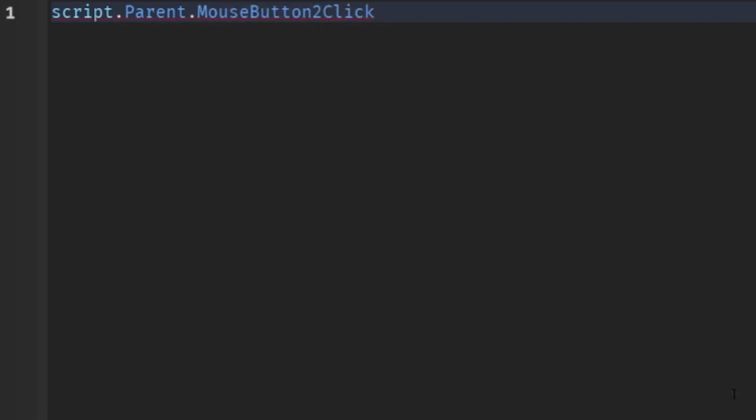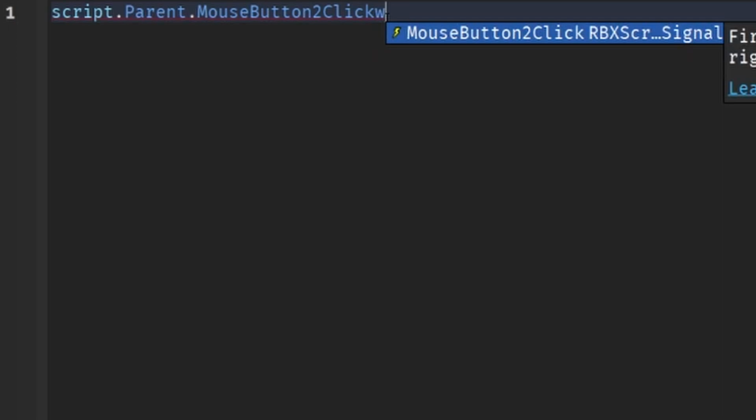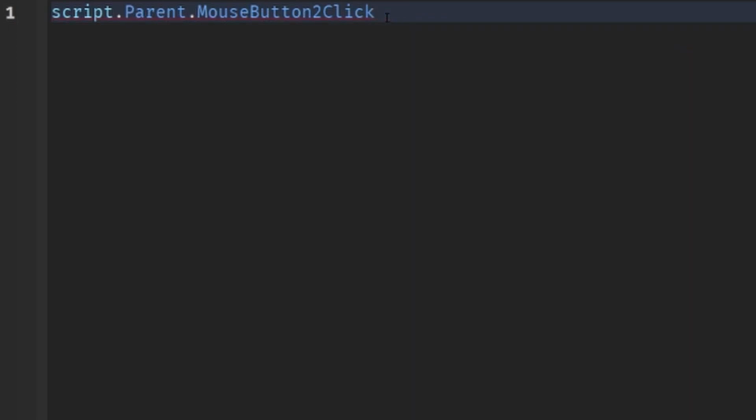This is just if you press it 1 time it's not gonna work, if you double press it's gonna work. Then we want to do connect function in brackets, and we want to do, oh my god, my head is so messy.